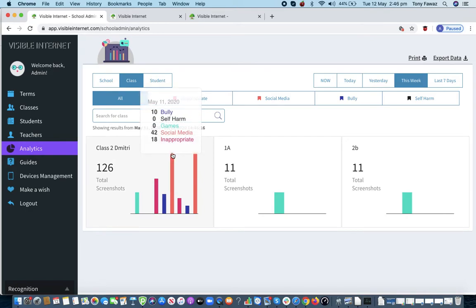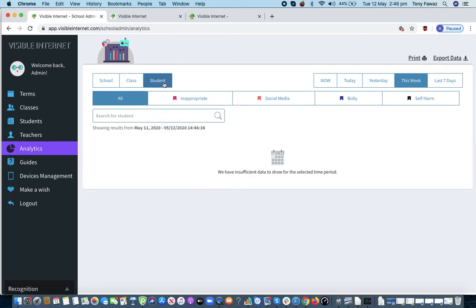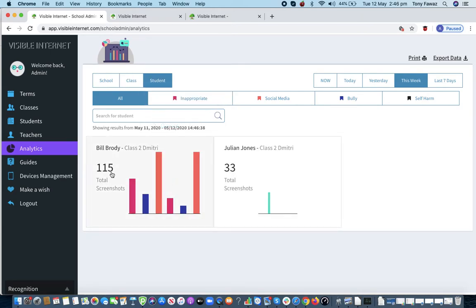So as you can see here, for this particular class, you can see how many times the students have been flagged for viewing bullying, self-harm, social networking, or inappropriate content, or you can do that on an individual basis.